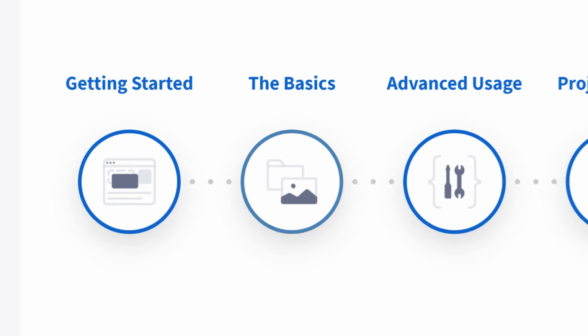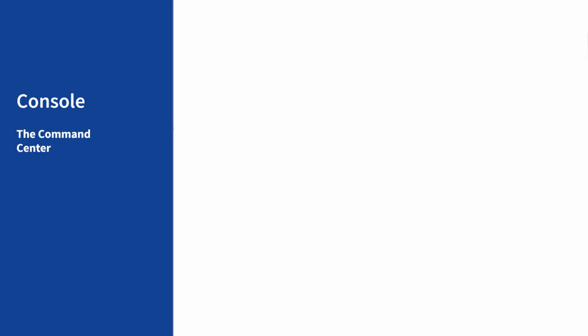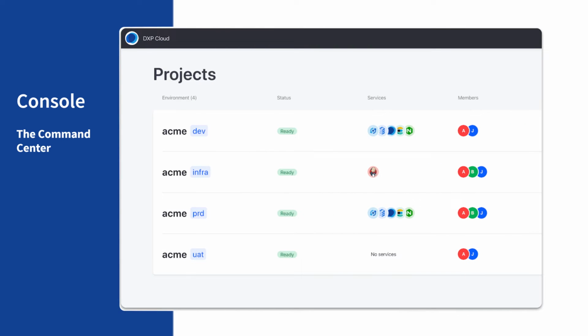Let's take a look at the DXP Cloud basics. In this section, we'll be looking at the console, the stack, environments, and status. When you sign into DXP Cloud, you'll be brought to the console. The console is your home on DXP Cloud, and the projects page is the first page you'll see after signing in. This is where you can view and manage all of your projects, environments, and services.